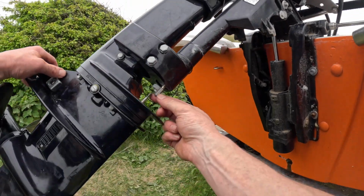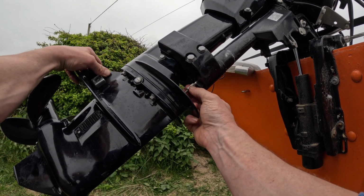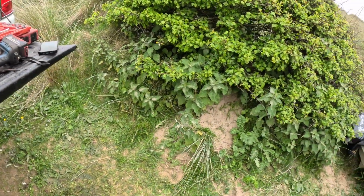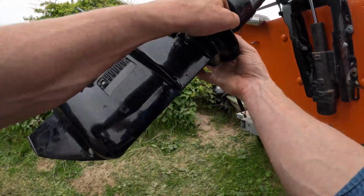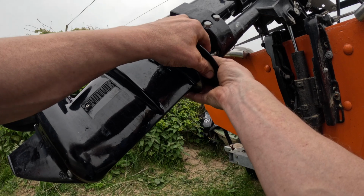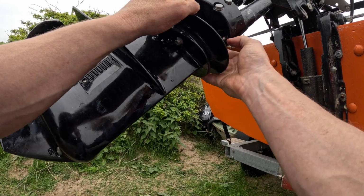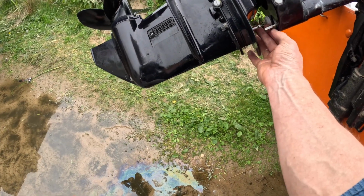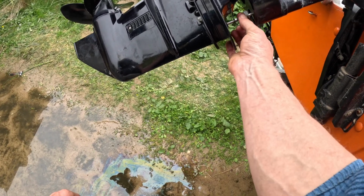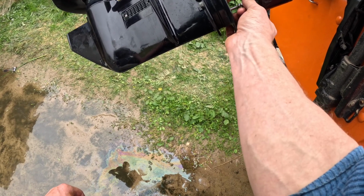So we should, in theory, be able to just offer this screw up and start screwing it down with no bias toward either forward or reverse. But first, I need to remember the locking nut, don't I, silly boy? So we can now be confident that that engine will be getting exactly the same amount of reverse as it is doing forward.